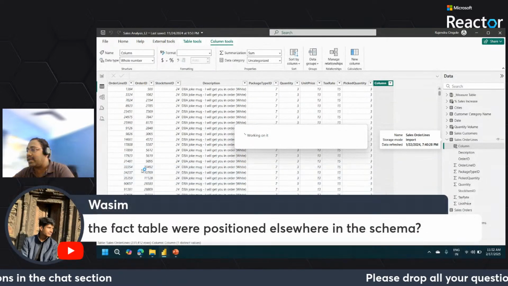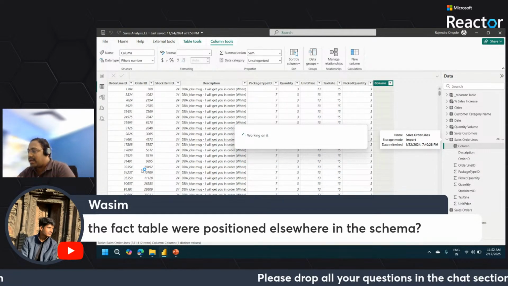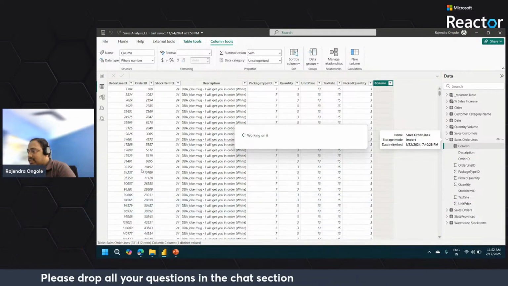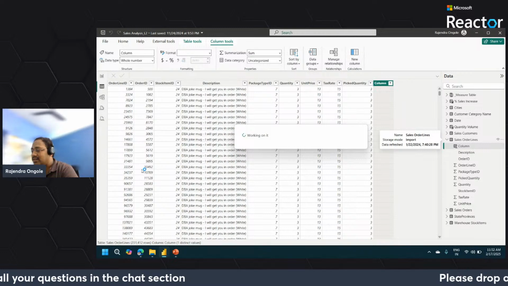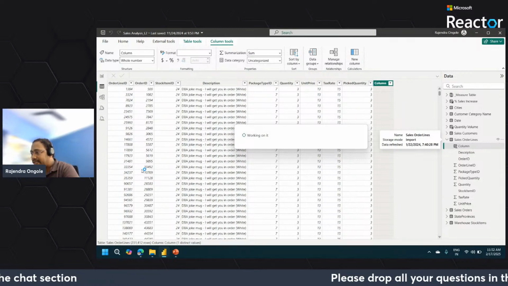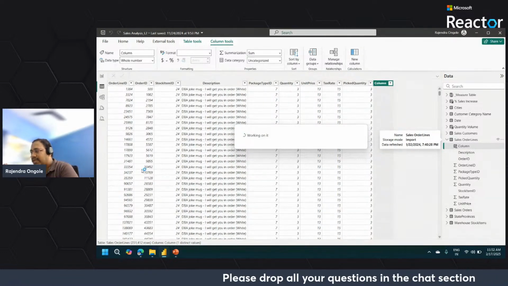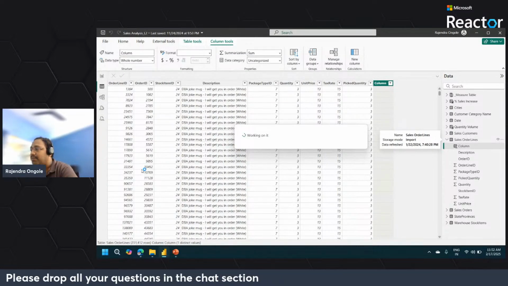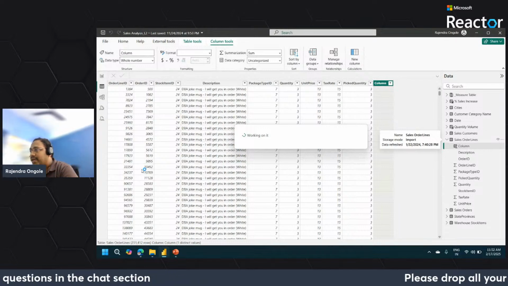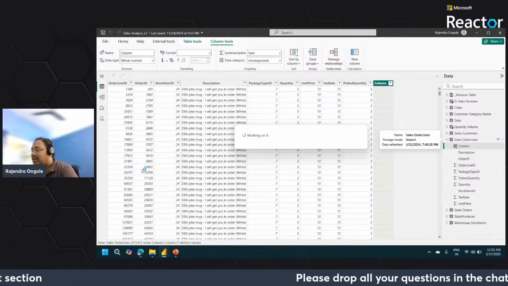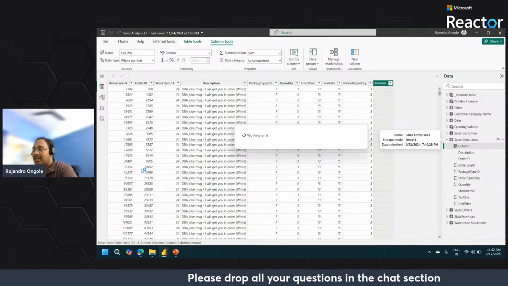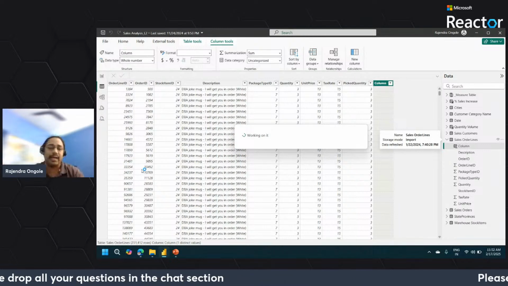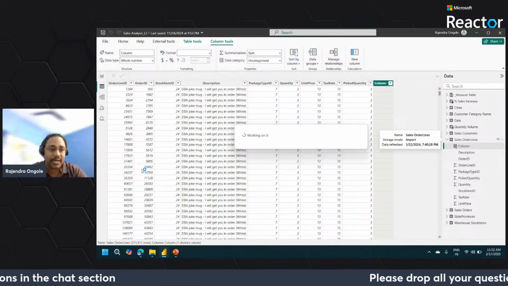Good question, Wasim. Star schema, as I said, so assume that fact table, how we are going to identify a fact table. I will tell you some tricks. A table which is having huge information, with metrics, some number fields, we can easily identify as a fact table. And if you have common connections, one side to the many side, holding multiple times on the connections part, please focus here to identify the fact table.